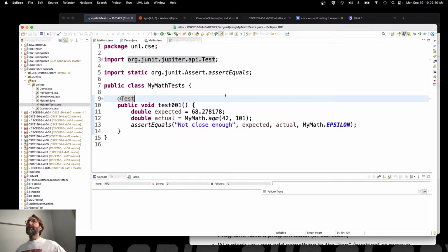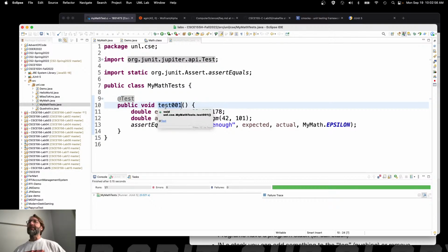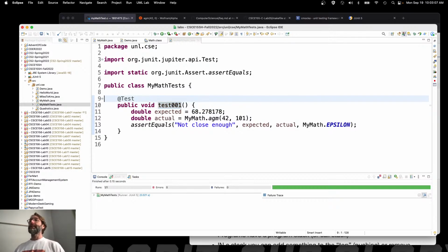Nope. Magic. You can still hit the play button. This is all done through reflection, which is aspect-oriented programming, which I kind of ignored. How did this work? How did you know that this was a test other than the name test? I could have named this anything I want, some function here, right? How did Java know that it was a test?